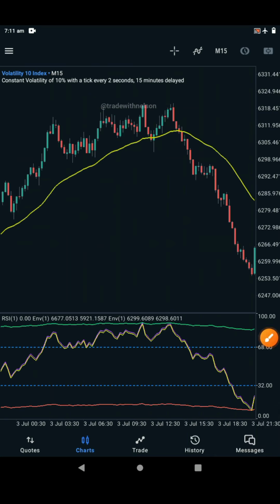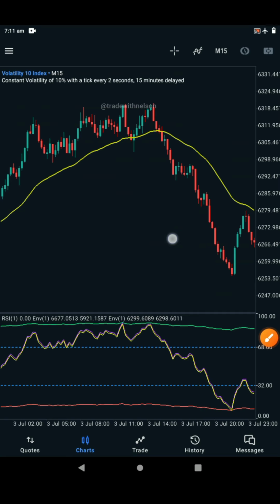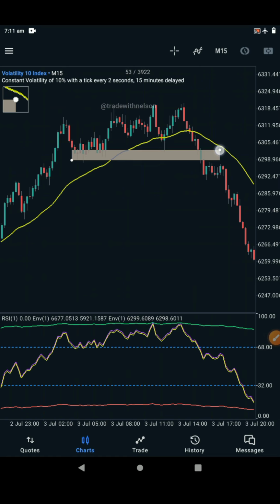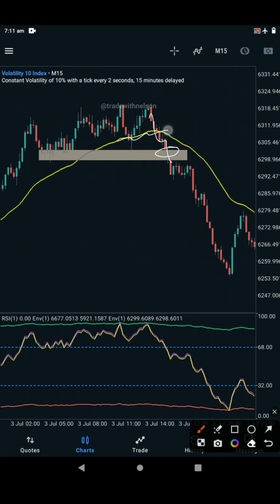So once you have that, let me zoom in so that you can see carefully. So you have the touch here dropping to the downside. Then as it is dropping, you want to mark out your recent resistance level. You can see at this point, this is the resistance level. As it breaks this level, you want to see the break of the moving average. Once it breaks this level, you can see that it also breaks this 68 level on the indicator. So once you have this break and you have the close below, you will enter your sell.